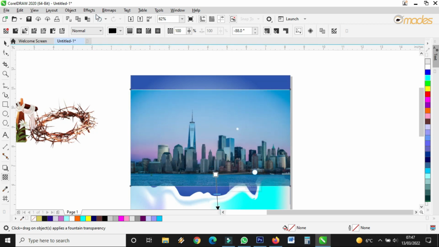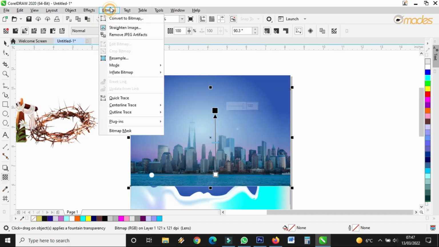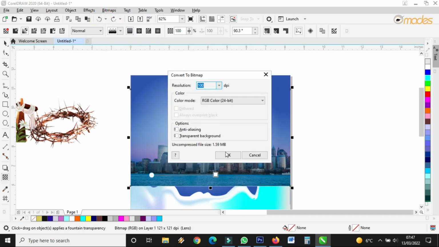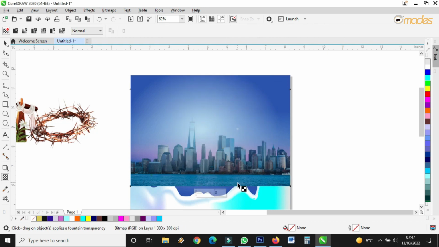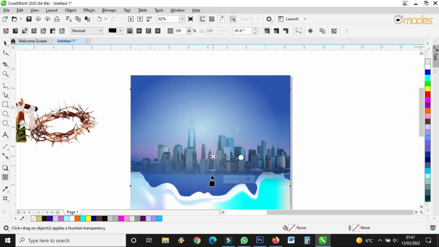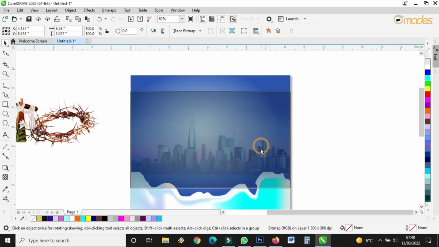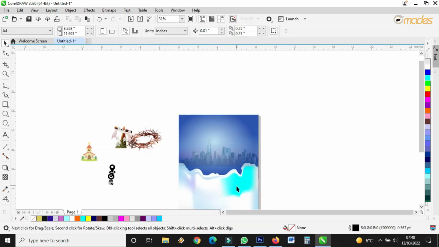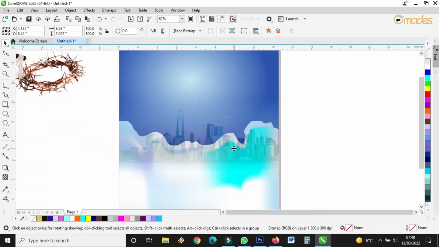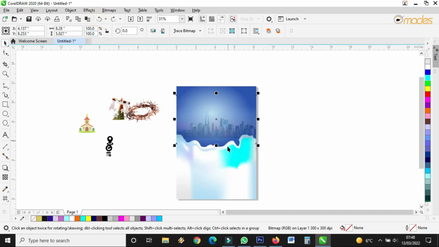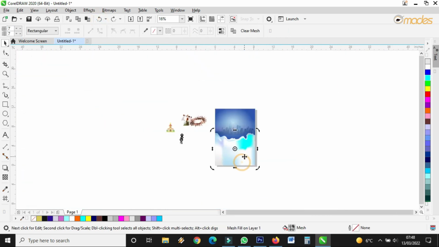So after you do this, then you go to bitmap, you convert to bitmap. Okay, good. Let me increase the resolution to make it smooth. Good. So once I'm done, you can come down here also. Look at this. Good. Okay, like this. And this one you convert it too. Good. So I think it's on top of this one, so I want it to go down. I want it to go behind this, or I can break this one up.